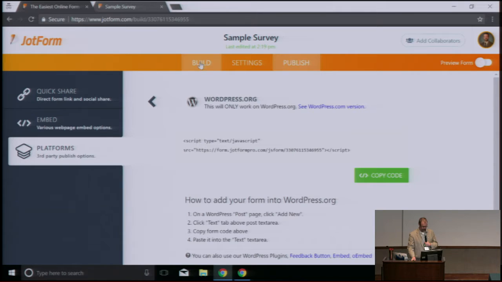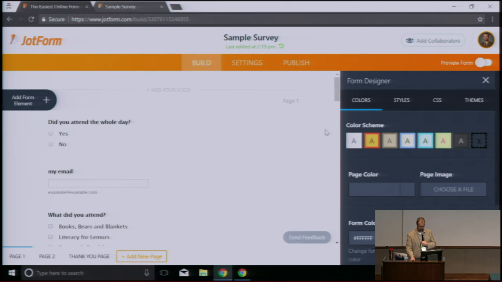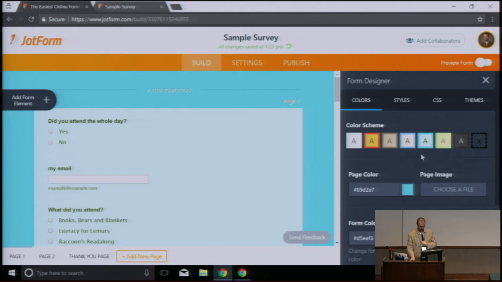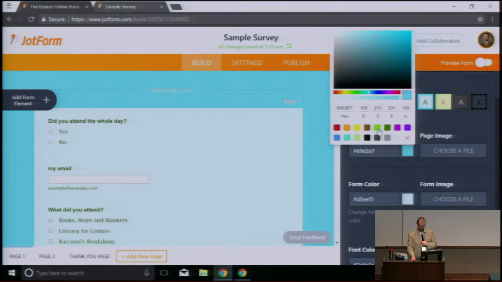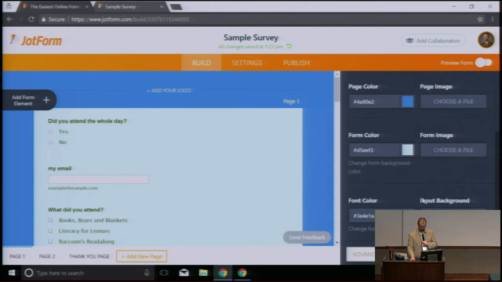All right. The one thing I haven't talked about yet is making this stuff look nice. So you build all the functionality you want, but maybe you want it to really look like your website. You have a lot of flexibility with that. That's what this blue button on the right, Form Designer, gives you. This is their basic options, so you can choose a basic color scheme. You can change those individual colors if you like. That's pretty clashy. You can put an image in the background of your form. You can choose font colors.